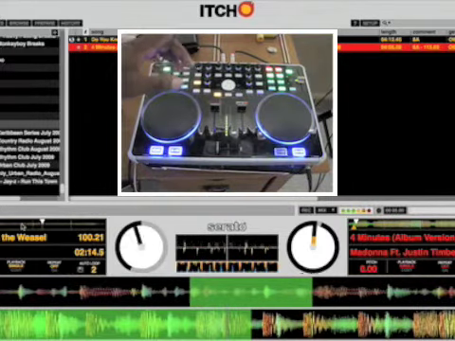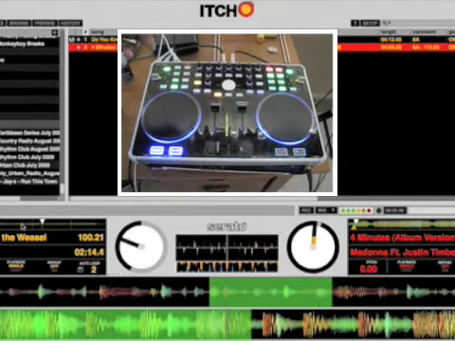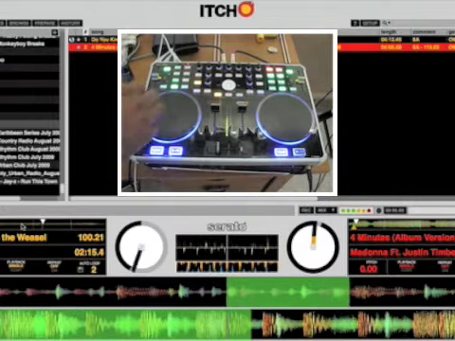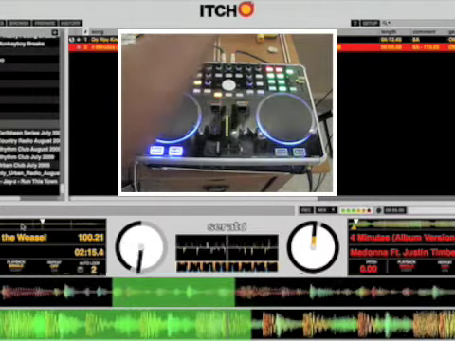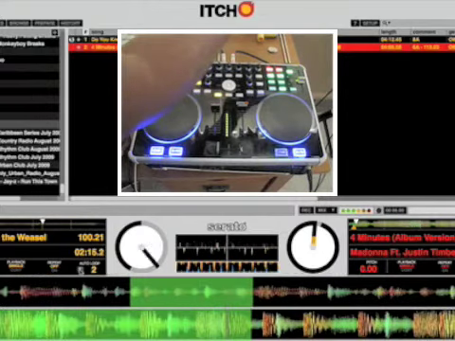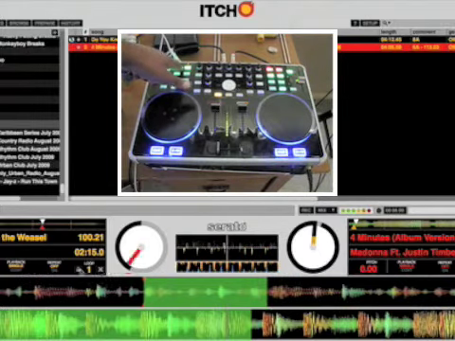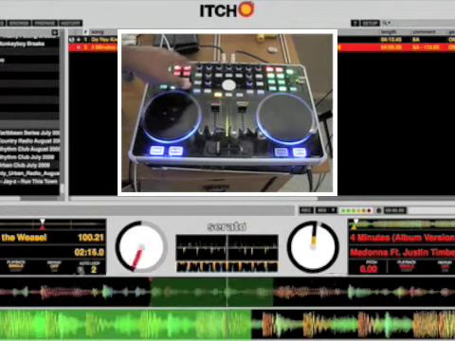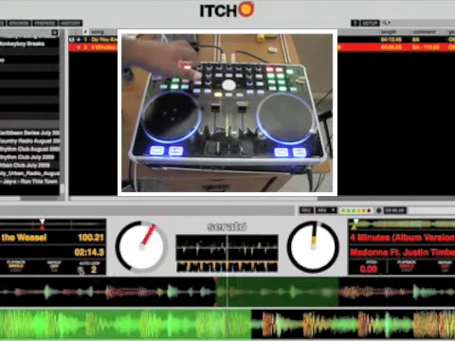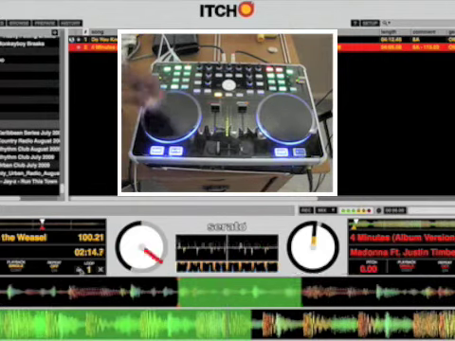Now I like using auto loop because it's automatically put together for you, so it actually sounds better than you trying to get it on point yourself. And with that, you can actually save it by hitting this little disc thing. And you see it saves to this track. So it saves to your first track, the very first empty one.